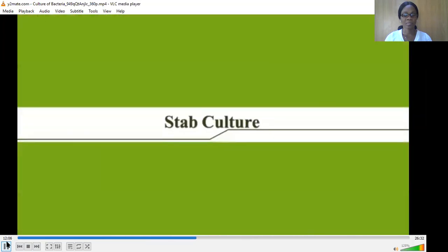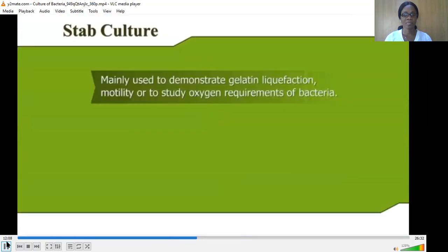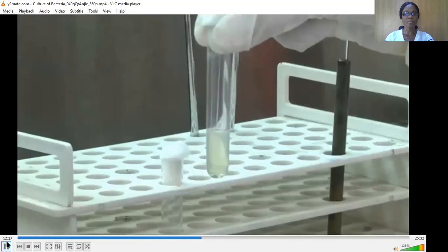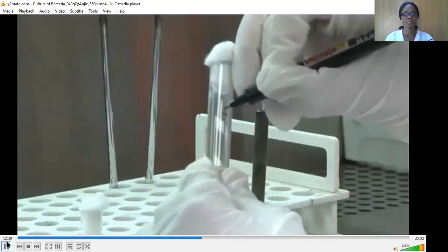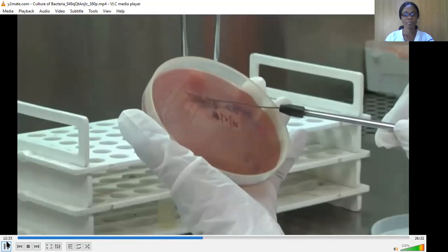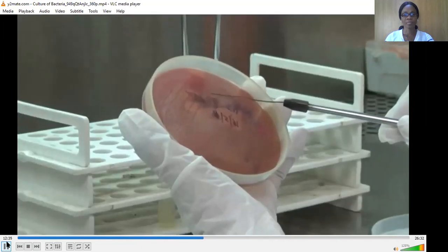Stab culture. This method is mainly used to demonstrate gelatin liquefaction, motility, or to study oxygen requirements of bacteria. It is also used to prepare stock cultures. It is performed by puncturing a suitable solid medium with a loaded inoculating wire. Take a tube or bottle with an agar medium and label it before inoculating. Load the inoculum onto a sterilized inoculating wire.